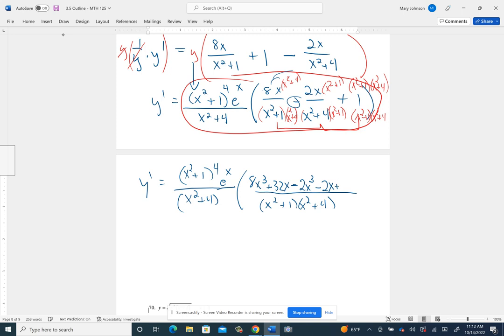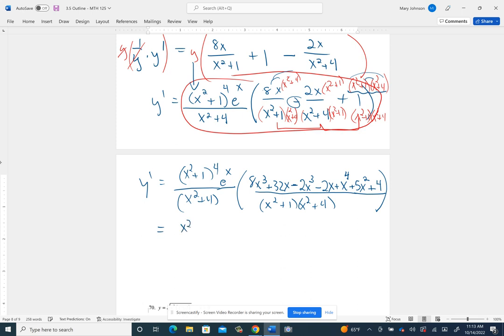And then that last little piece right there has two binomials, so I have to multiply that out. That would be x to the fourth. Then I'd have plus 4x plus 1x, which would be plus 5x squared, and then plus 1 times 4, which would be 4.